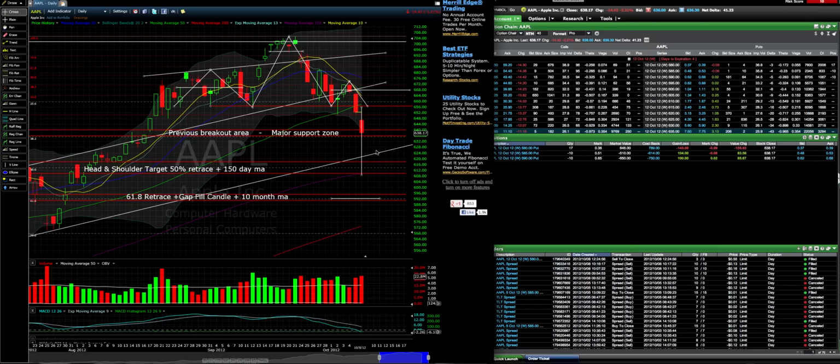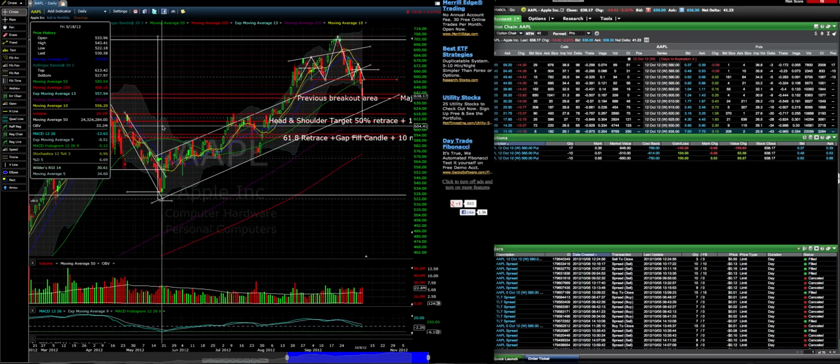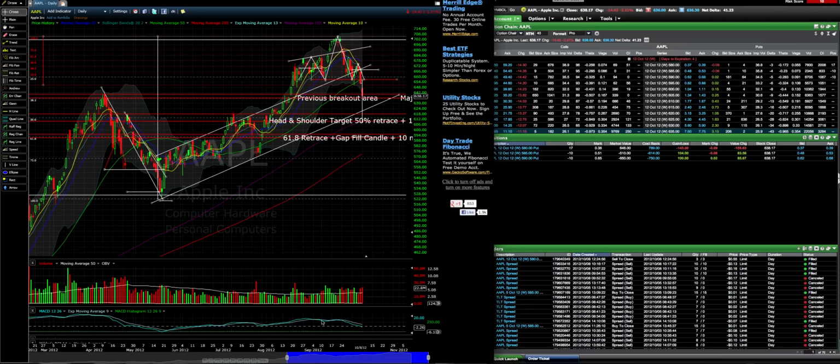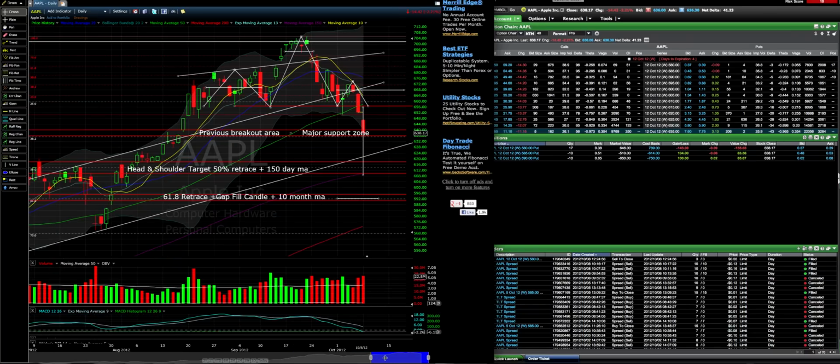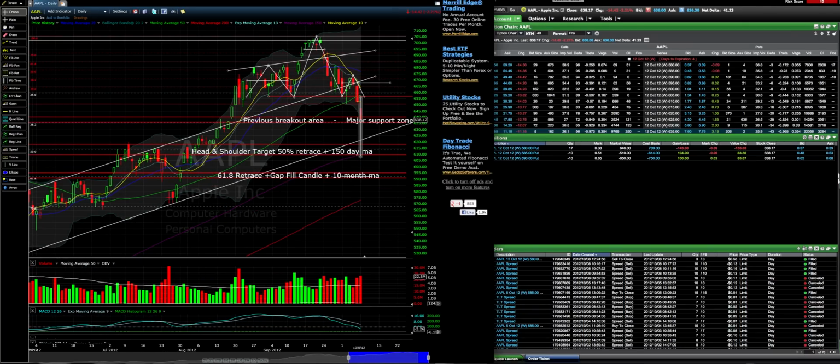Right around this area, and my next support is this major trend line. If you look back on the chart, it's connected from the lows in May of earlier this year. The third hit of a rising trend line like that should be a bounce, and symmetric in time. So I think any straight drop without a consolidation there will bounce.